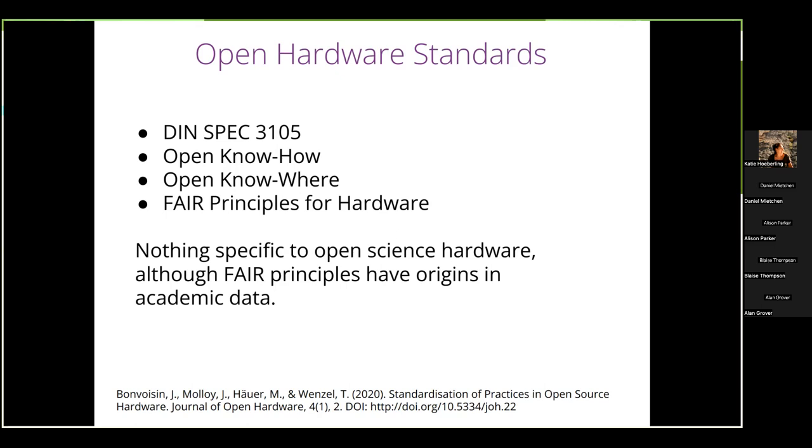And then finally, there's some efforts around the FAIR principles for open hardware, or FAIR principles for hardware in general, which is being led out of a Research Data Alliance working group on hardware, but probably there are also people on this call that are members of that. There are people in the GOSH community that are members of that. They're not really standards, but they are principles, and I think there's some connection. Also worth pointing out that none of these standards are specific for science, even though I only mentioned that because I was tasked with the open science instrumentation section, but the FAIR principles do have origins in academic data sharing. So they have an inclination towards thinking about hardware that's emerging from academia, as opposed to other sorts of hardware that might exist in open hardware that might exist in the world.